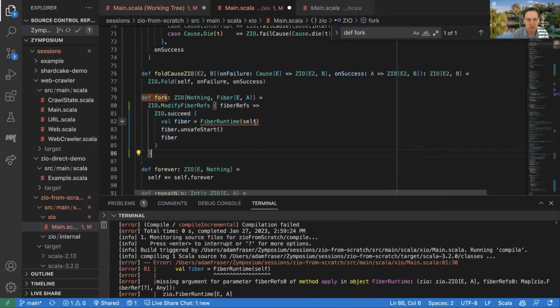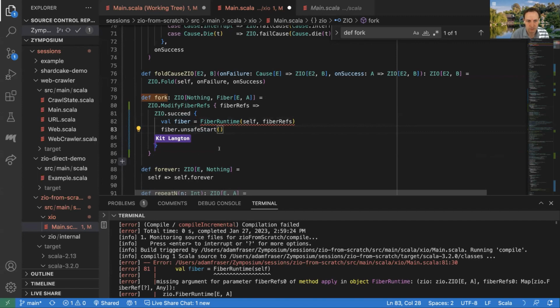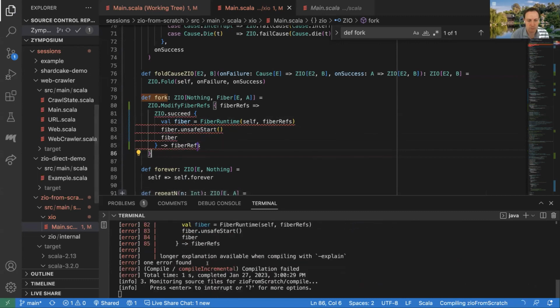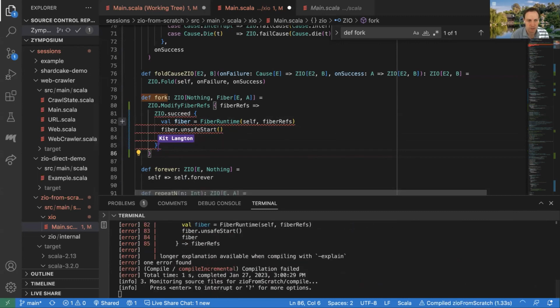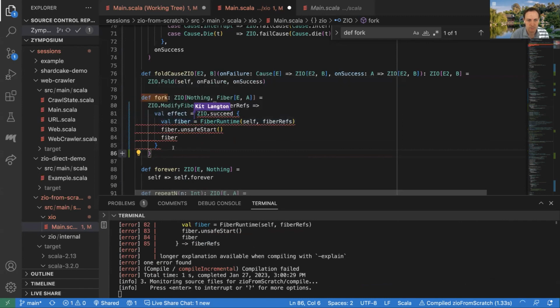And so then I can give this the fiber refs, and then just tuple this up with fiber refs. Yeah, and I think then we're going to need one more flatten on this whole thing, because this is a ZIO. So hold on.